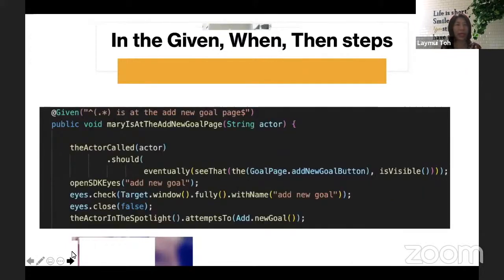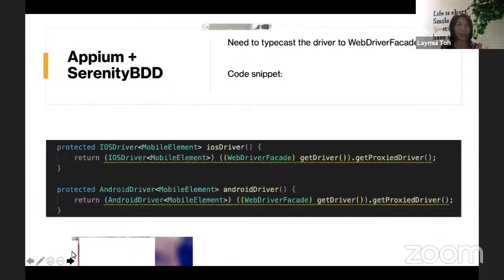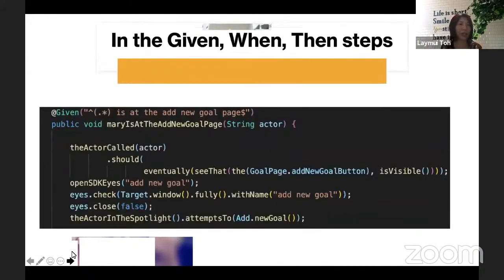In the given-when-then steps, that's where you use the Eyes SDK to take those screenshots. The openSDKEyes is my own function, which wraps the typecast driver I showed earlier.